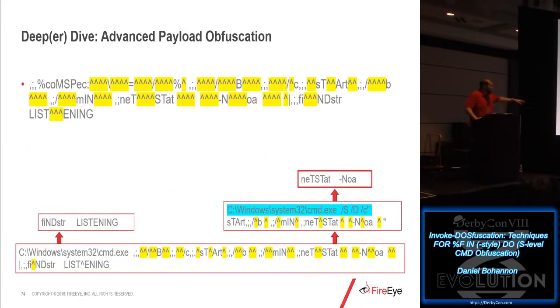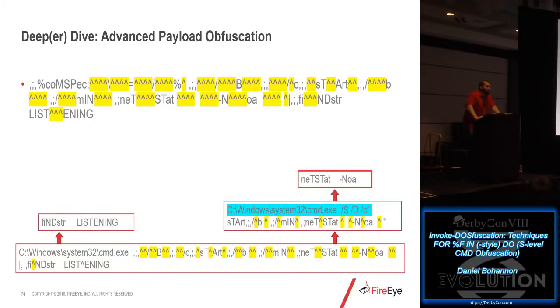this actually has a couple processes, right? It has the find string for listening. Eventually we have netstat, but you'll see this intermediate command, the portion highlighted in yellow. We'll cover this very briefly at the very end in the detection section. But basically, if you see command.exe, 2 spaces, /s, space, /d, space, /c, no space, double quote, then a space, and then something else. This is actually an artifact of the operating system, and you'll see this if you have things like if you're echoing content into another binary, a standard input, or if you're executing something as a substring, or as like a subcommand, then this will actually be a natural artifact of the operating system.